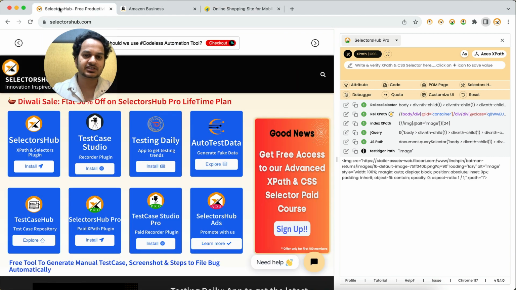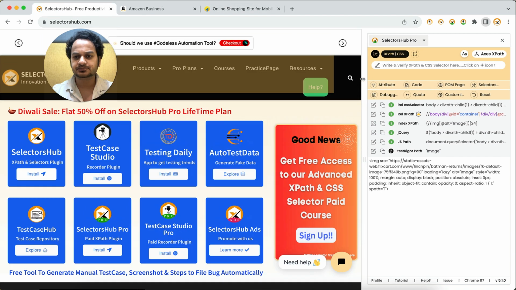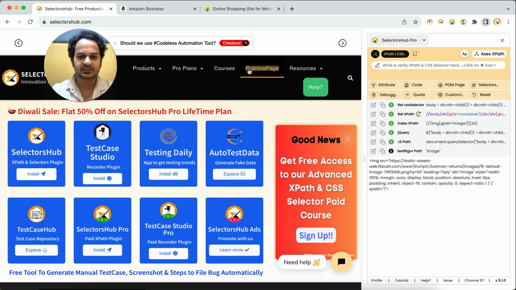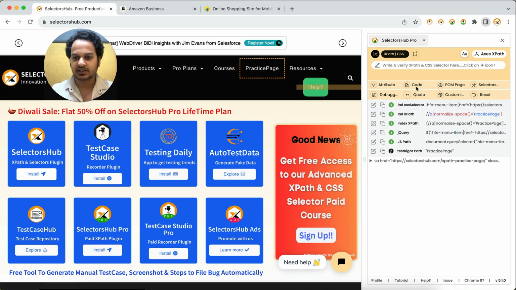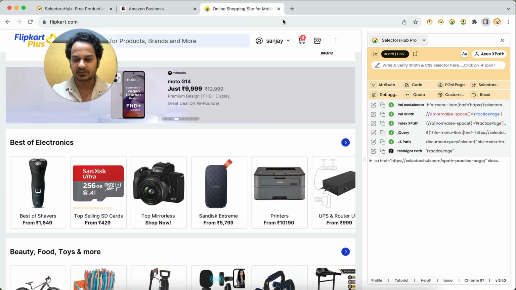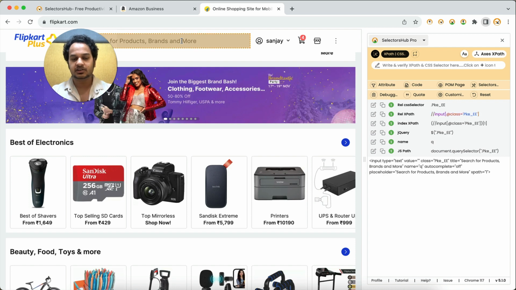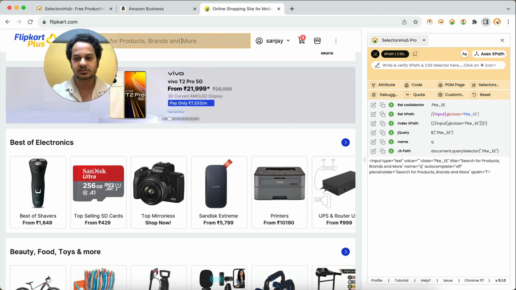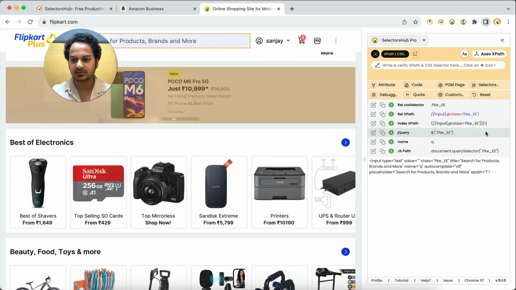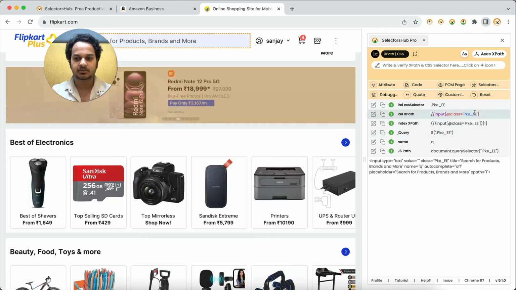Also there could be some situations, for example, let's say we inspect this element. Let me inspect some other thing. It might generate for some other element where you don't want a particular attribute. Maybe I can show you here. It might be generating with some particular class or attribute which you don't want to generate with. For example, here it is generating with the class attribute, class is equal to this, but you feel that this is not correct, you want something else.